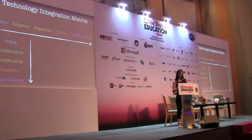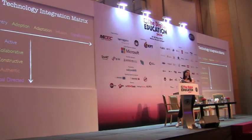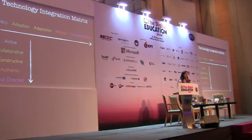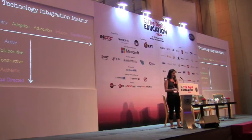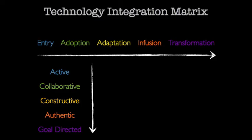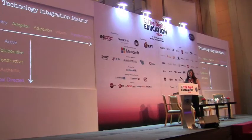So I've spent some time thinking about what I do in the classroom mapped onto the technology integration matrix, which some of you might know. Basically, across the top, it just goes from entry-level technology use, using technology tools to do processes that we have always done, like word processing an essay instead of writing it, or using a projector instead of just giving a lecture with your voice. Entry-level technology is used by the teacher, and it's just a way of doing things that you used to do through technology. It works its way all the way across to transformation, and transformation is when the activity itself is created because of technology. So it's a learning experience that can't happen without the technology.